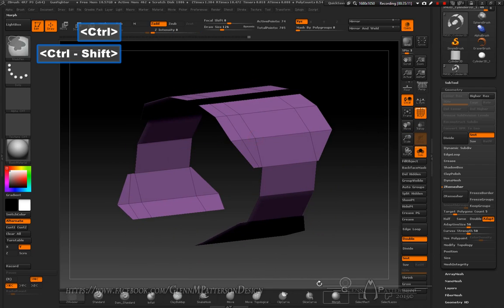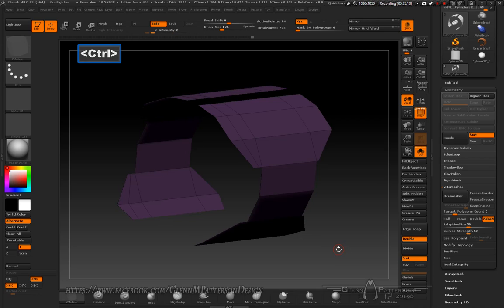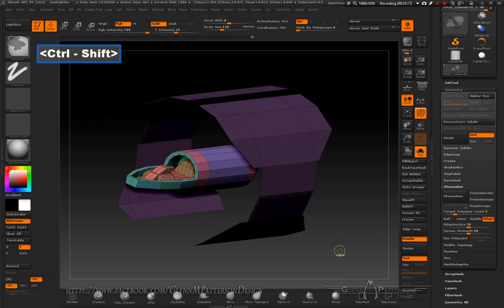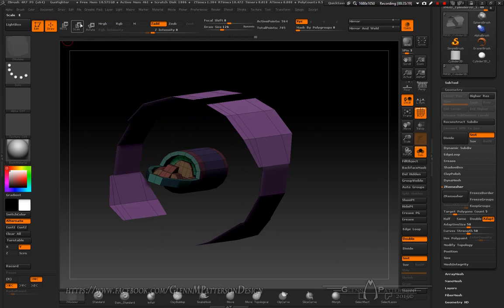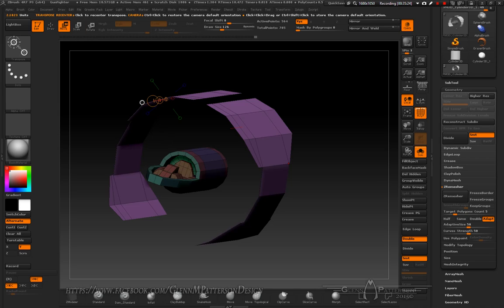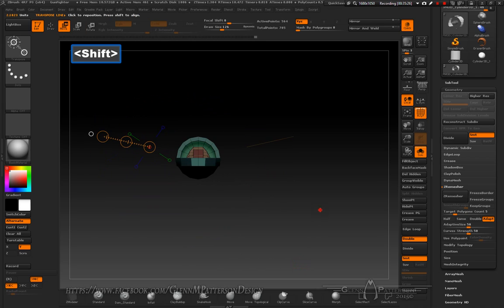See, I may go ahead and adjust just their overall scale here. And I may just do a move. There we go.